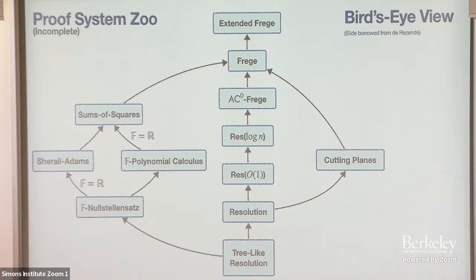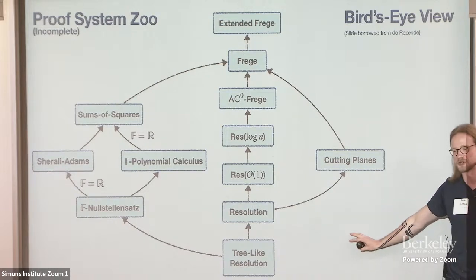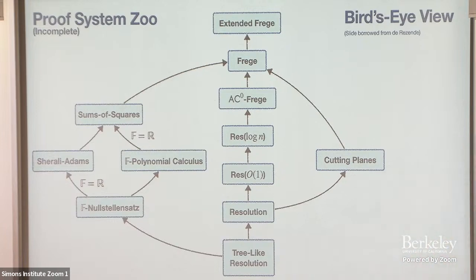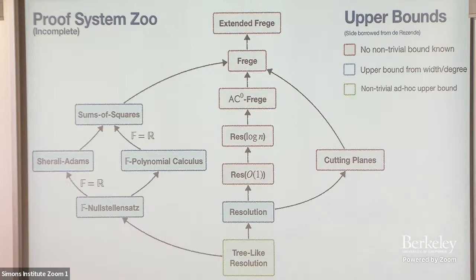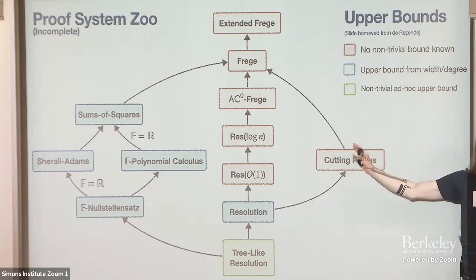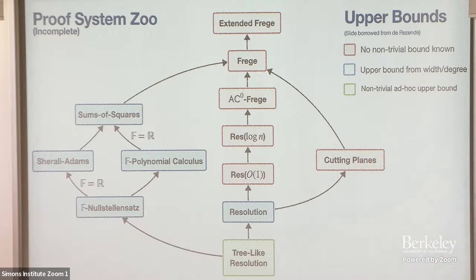So here are the proof systems that I'll be considering. This is far from a complete picture of all the proof systems that people study in practice, but I think it's illuminating for automatability. So let's talk about both upper bounds and lower bounds, what's known in terms of automatability. In this picture, red means that we have no non-trivial upper bound for automating proofs in the system. If I look at any of these red proof systems, the best algorithm I know of to automate a proof is just brute force checking bit by bit. The 2 to the s is the best we can hope for.